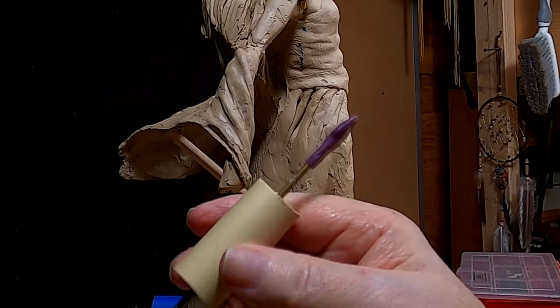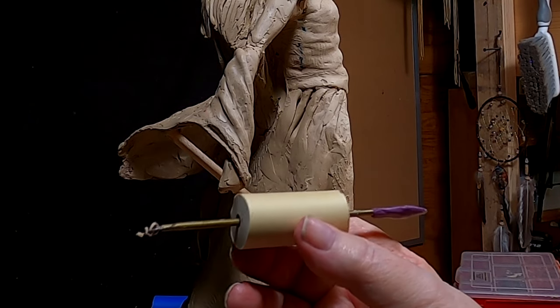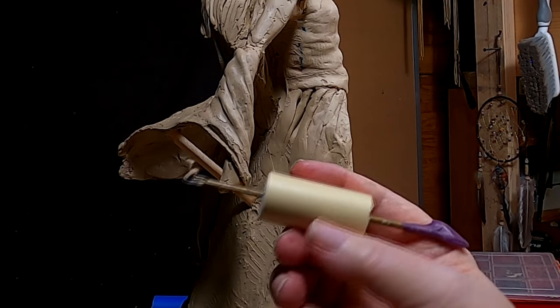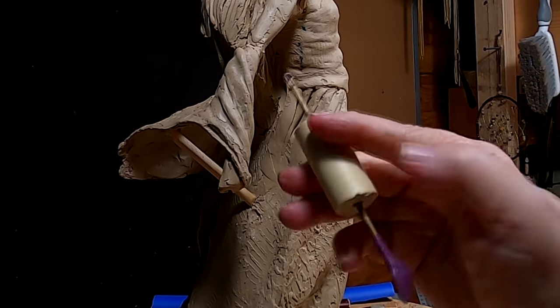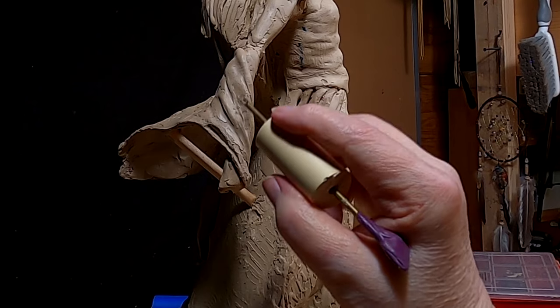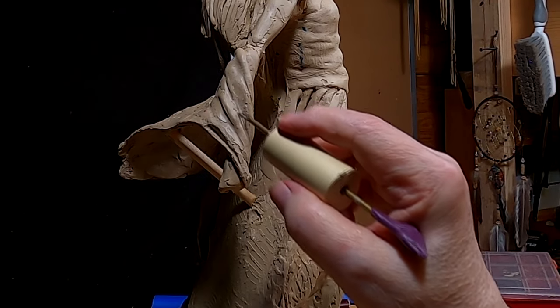Yeah, this is one of those really small handles, and I put this tube on it, and it works beautifully now. I have a lot more control on that loop.